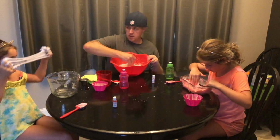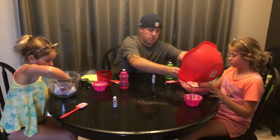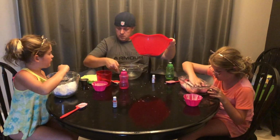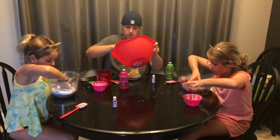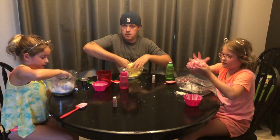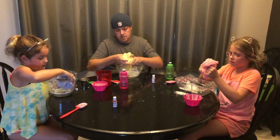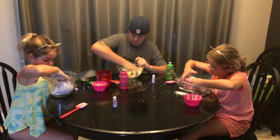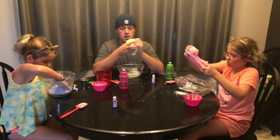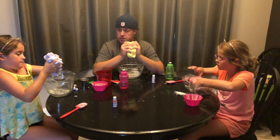Alright, so we have some more snow made. Best to do it in the bowl. Ooh, it turned a lighter shade of purple. Can I start mixing mine? Yeah. Ooh, super warm and super fluffy. Alright, so we got more snow in there. The snow made it more fluffy and more stretchy. And it's so good. This is the bomb.com one. Alright, so that's all mixed in. I think it turned out very well. Just going to continue mixing the rest of it in, but I would say it's a success and it turned out pretty good.